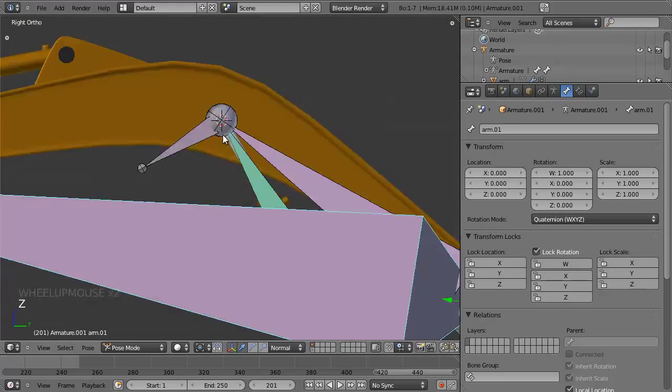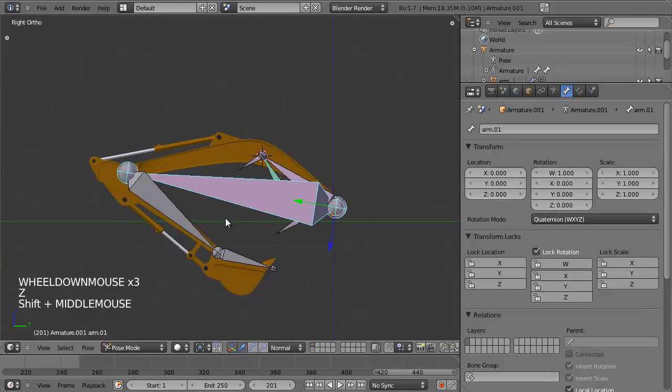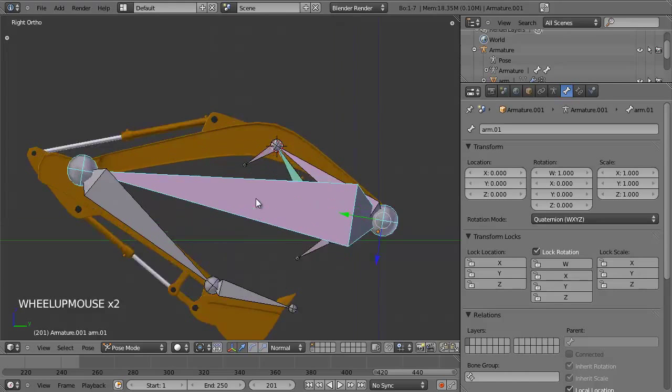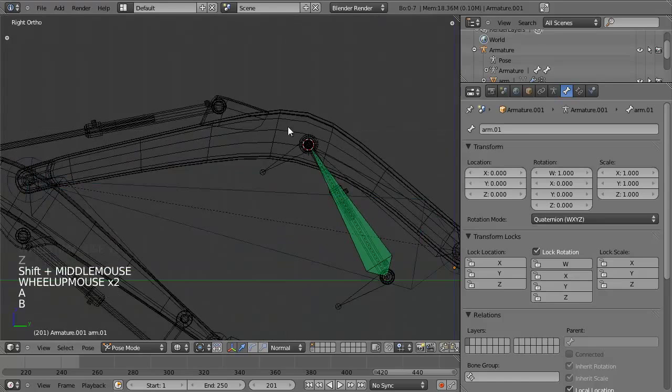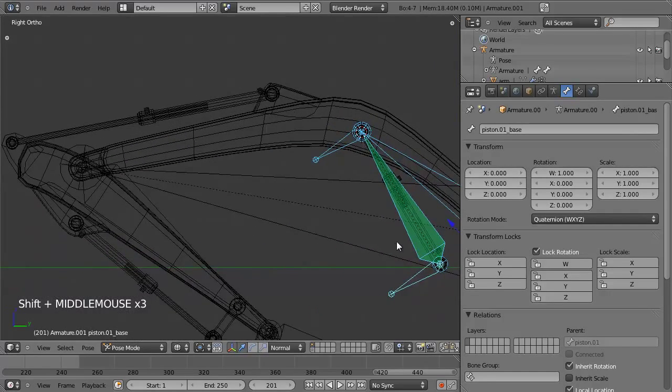Now, I'm not going to assign anything to the mesh just yet, because I want to make sure that when I add the armature modifier using empty groups, it will actually go in and automatically add all of our vertex groups to the mesh. Otherwise, I will have to add them manually. So let's go ahead, and I'm going to select all these pieces. No, we'll go ahead and do this manually.